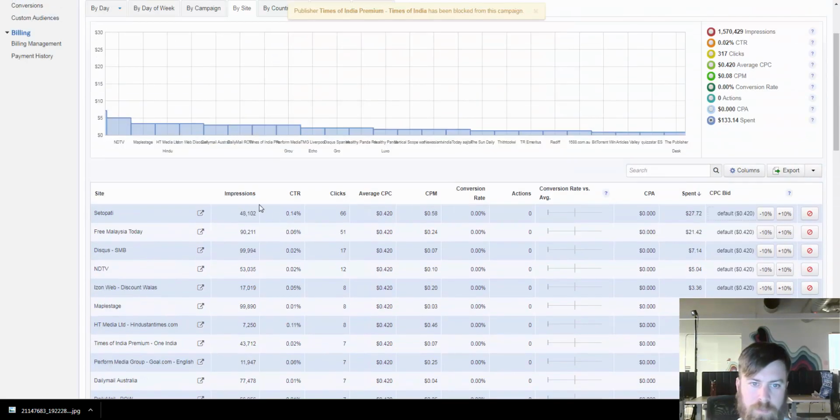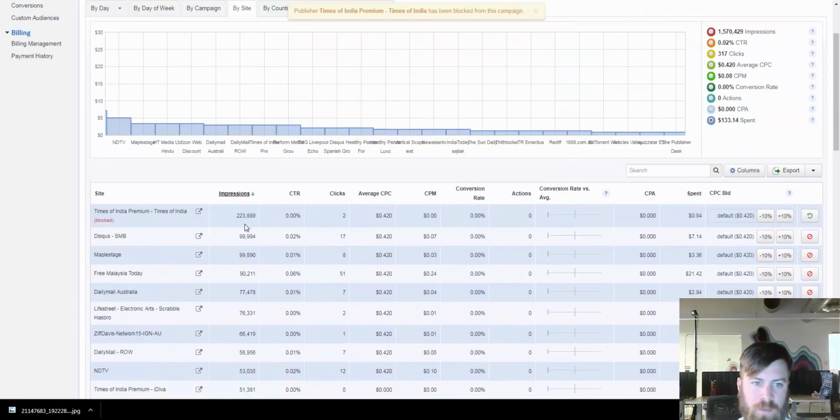And, you know, let me see what's getting the most impressions. This got way too many impressions and almost 0 clicks. So again, this is making my click-through rate look bad, and the way that Taboola works is they're still looking at your click-through rate to determine whether to show your ads, so this doesn't make my overall metrics look any good. This doesn't look good either.